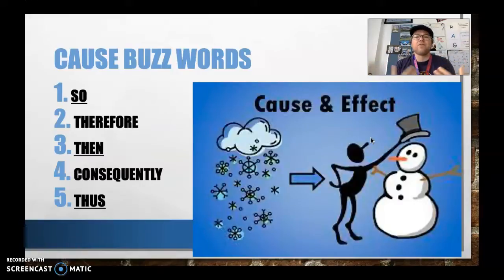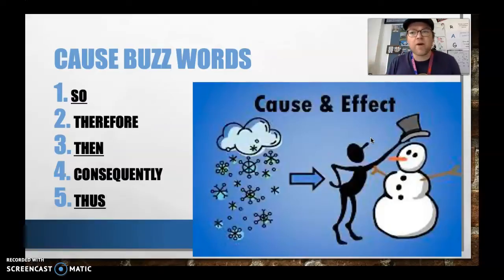Now you might have to make your sentences sound a little bit prettier, especially for that consequently sentence and stuff like that. But that's your basic relationship. The event would be like, what did we do in the morning? Because it snowed last night, we were able to build a snowman. Okay, and that one I kind of did a little bit backwards, getting ahead of ourselves. But it snowed last night, so we built a snowman.